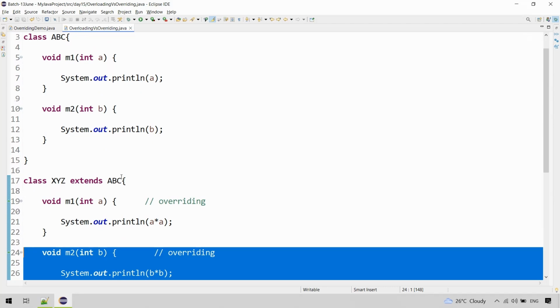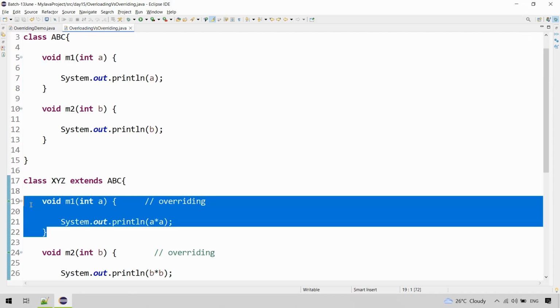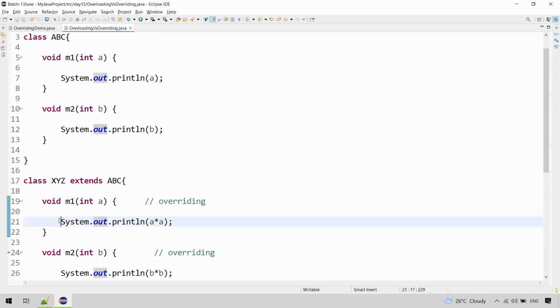And when we want a specific implementation of a method which is already present in the parent class, we keep the same method signature and change the implementation. Implementation is nothing but the body of the method.